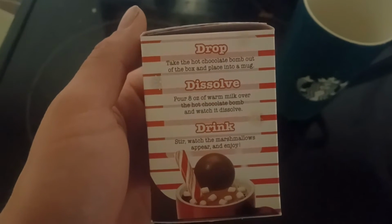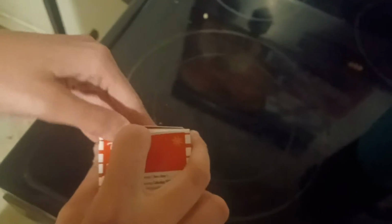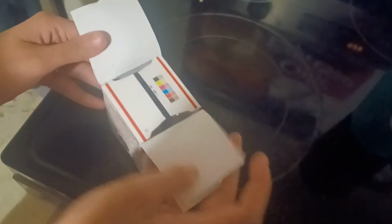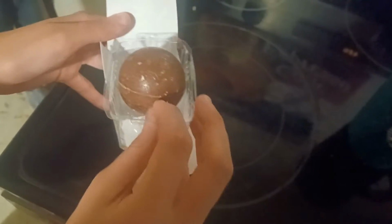Now, take the hot chocolate bomb out of the box and place it into the mug. My helper here. Let's see what it looks like. We did wash our hands previously.